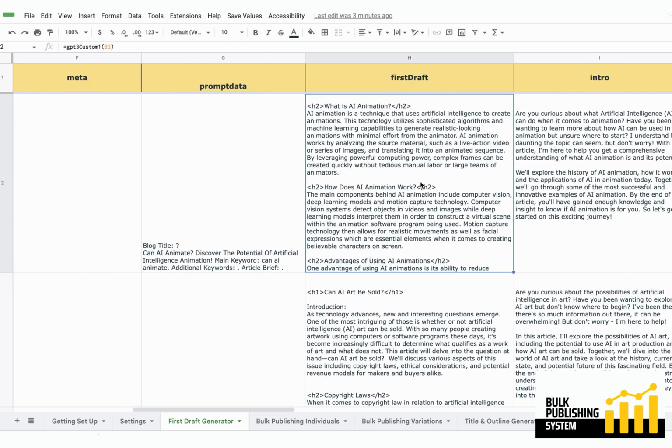But one of the issues I'm working through at the moment is something that's very common with AI. When you tell it to do something like create an entire blog post, it does these "what is" titles, and I really, really hate that. The person searching for "can AI animate" clearly knows what animation is. So that's a waste of tokens every time it does that. So I need to go in with my prompt engineer spanner and hammer and try and get it to stop doing that. And I'm going to keep playing around with it.